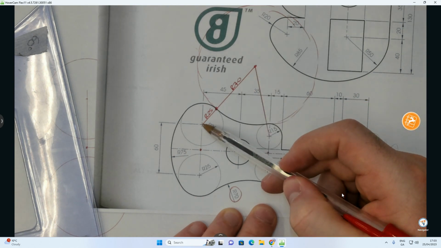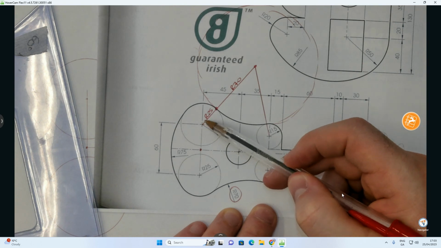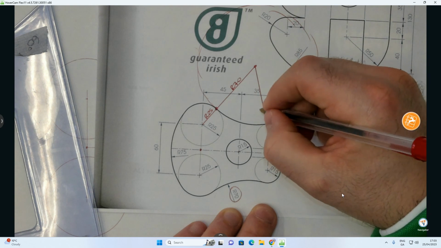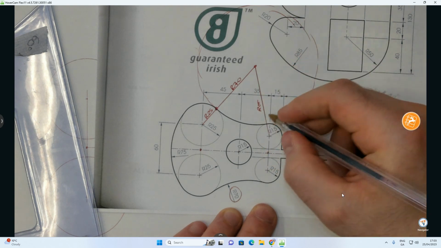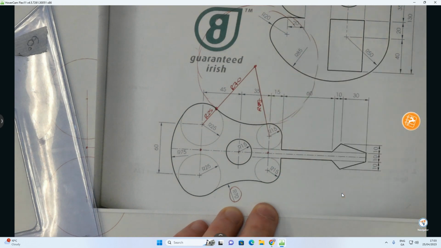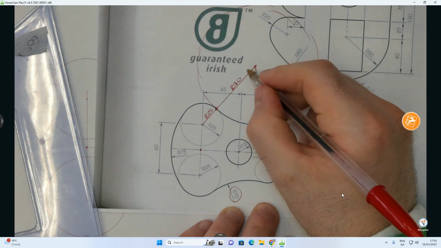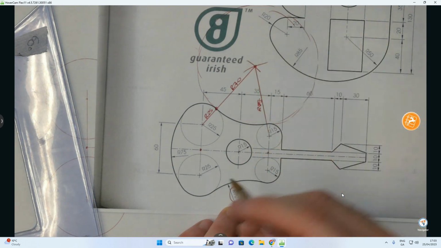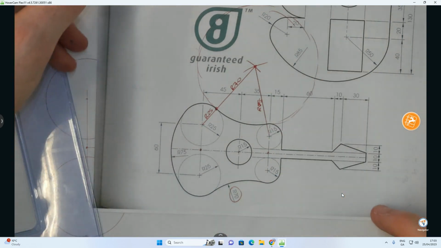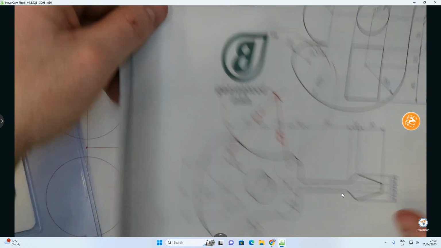So if we swing an arc that is radius 95 from this center, what is the distance between these two? It's actually 85, because 85 comes from the 15 and the 70. Okay, so there's the 85. And if we swing an arc 85 and swing an arc 95, we will find the center. And that's how we do it. And we have to do that on both sides over here.